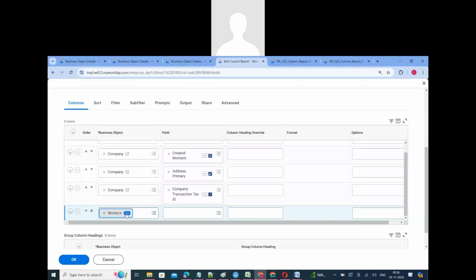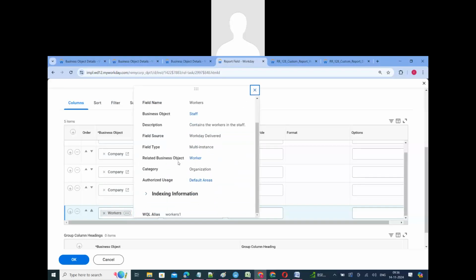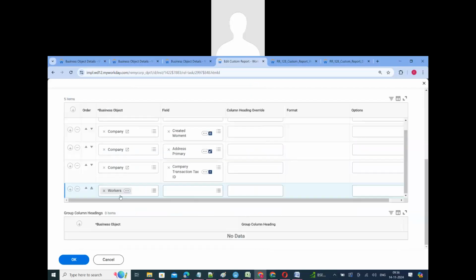See, if you go to related actions, this is connected to which RBO? Yeah, this link is connected to your RBO worker, correct or not? Related business object worker it is connected. See, that's the logic here. Now, this link will help us to access your worker data. Now you can add that information you are looking for. I'm looking for employee ID.